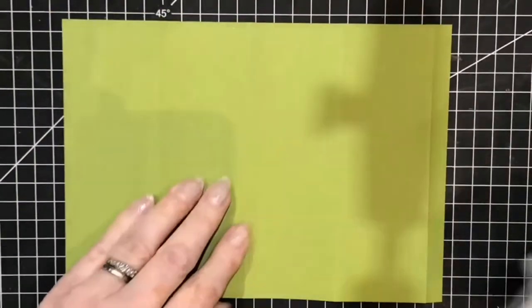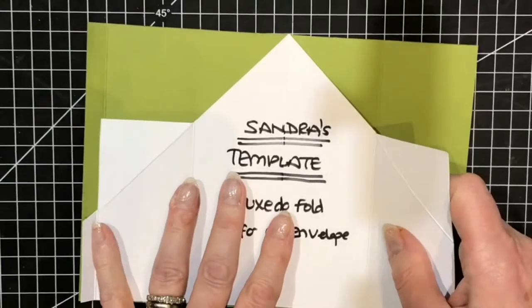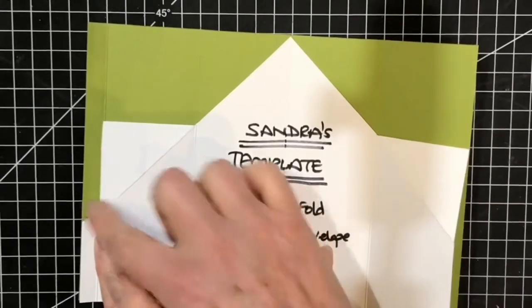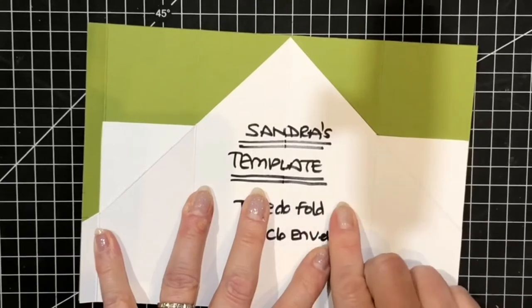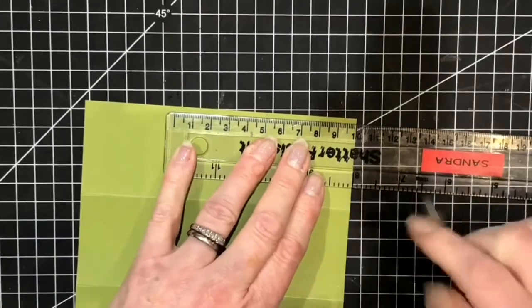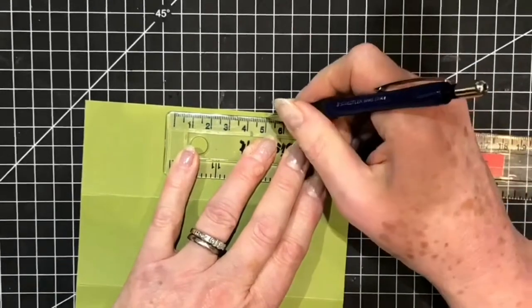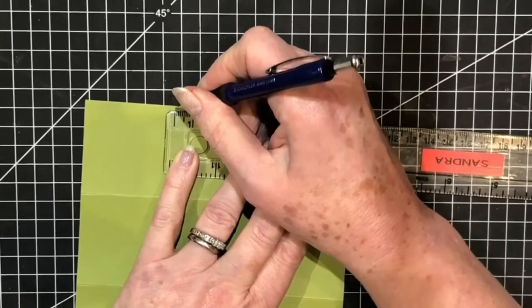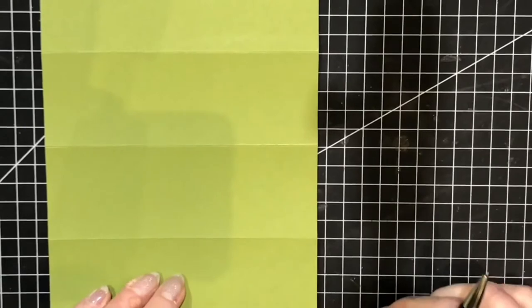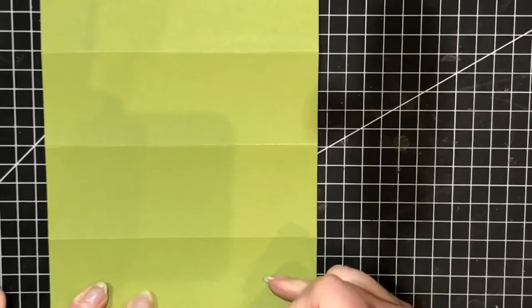Now if you're going to make several of these, you could actually use your template — because of the piece on the side here you could mark those and draw around it. That would be a really good use of a template. So I have a ruler and a pencil, working in centimetres. I'm marking on the ruler from the top at 10 centimetres, and I'm going to mark at 5 centimetres and the zero mark, and I'm going to do that on both sides. I need that to be on the outside edge, not the edge piece where the adhesive will go.